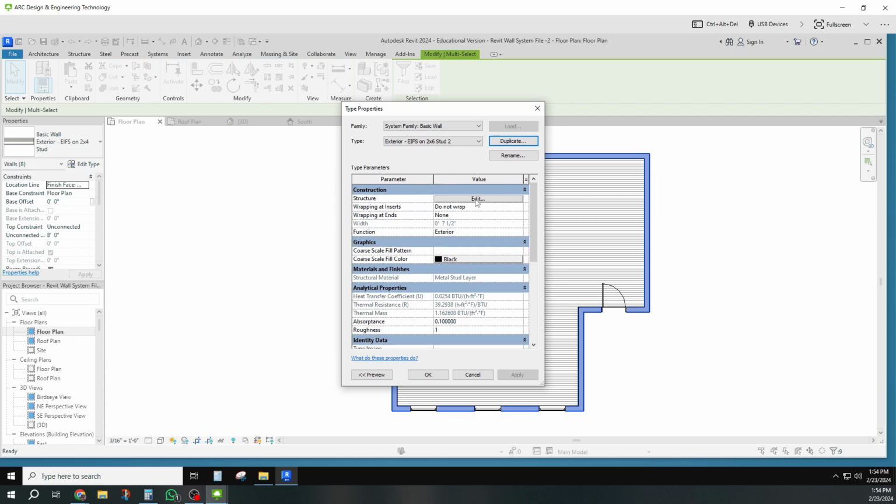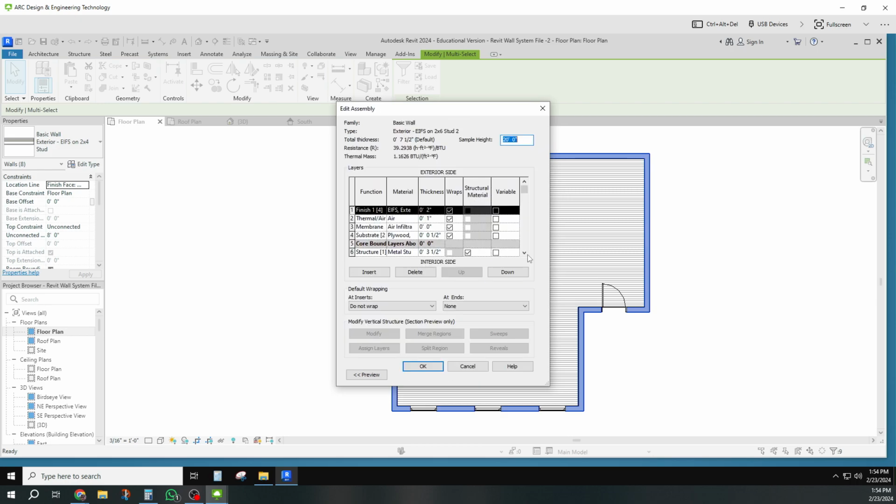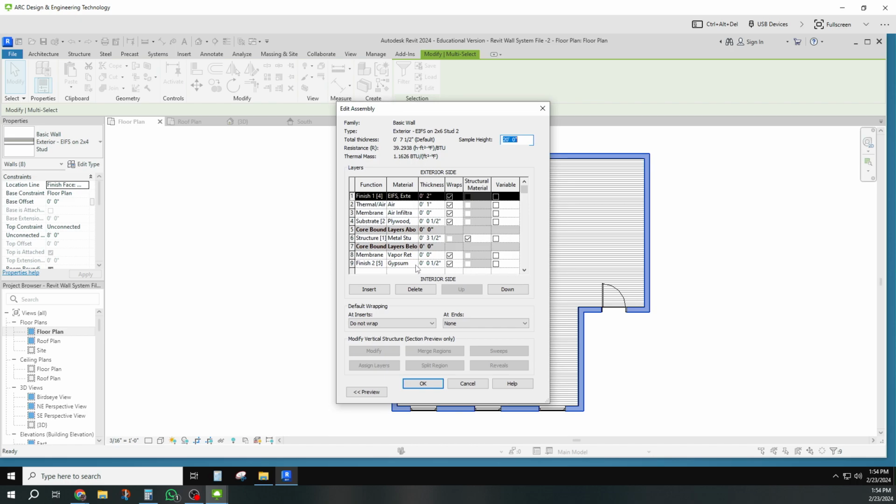So let's go to the structure, and this is a specification right here. There's an exterior finish that's EIFS. There's an air barrier, an air infiltration layer. It's just a membrane, so it's 0. There's a plywood substrate. So these are all things that you know are parts of the wall.